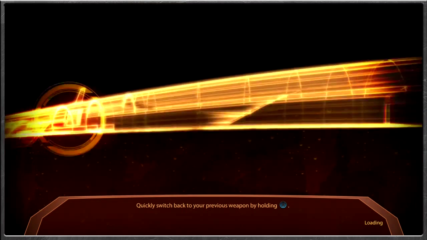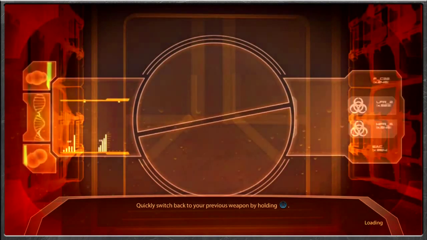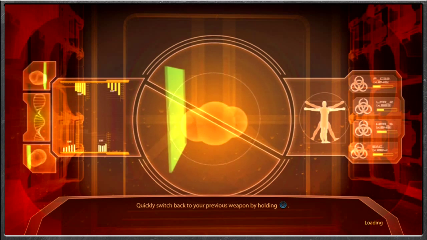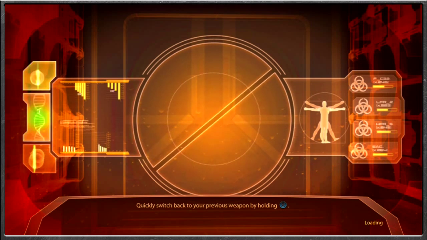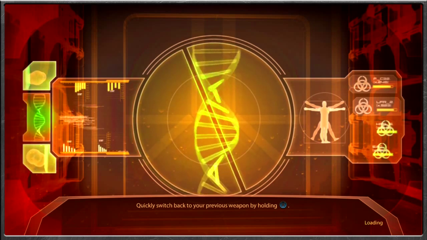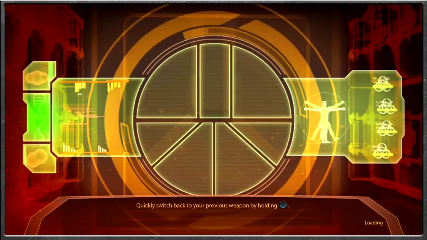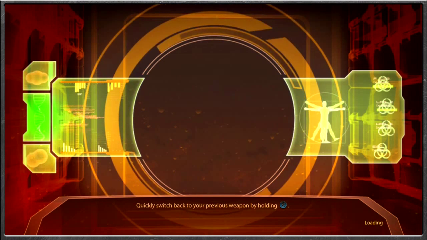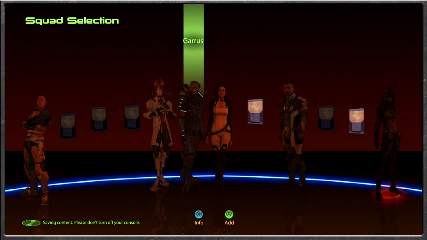Lovely little loading screens. It's a joy to watch, that's why I'm quiet. I love the loading screens in this game, as opposed to the Mass Effect 1 ones. They're brilliant. It's kind of odd when you appreciate a loading screen instead of a stupid elevator. Now mind you, this loading is taking a very long time. Here we go, onto the Citadel.